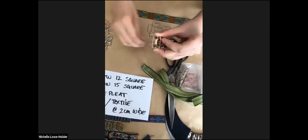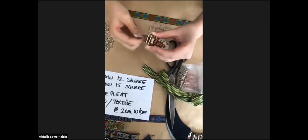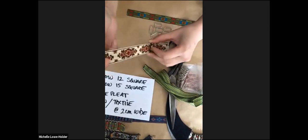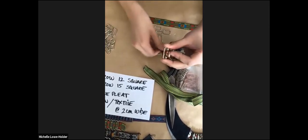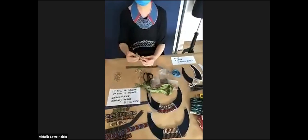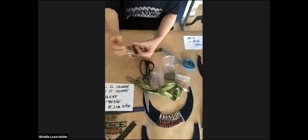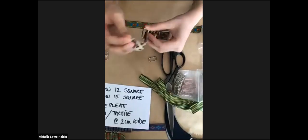Okay, so as I said, you can see the pleat is actually quite smooth, and you can go straight through again. So you do your two rows. And if you notice the piece that Grace is wearing, she's wearing a three strand, which just means that if you work with three strands, you have to adapt your base to accommodate it. You could add as many as you want. You could do this as a huge collar if you wanted to. We're just doing the basic. So here she's doing more. You can see why I have Grace doing this, because she's a lot smoother than I am.